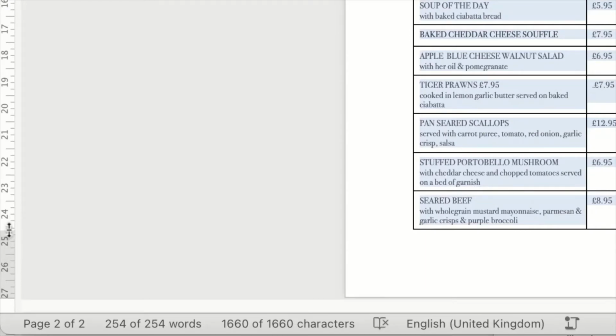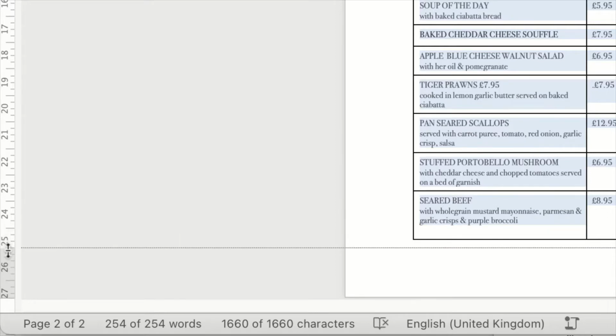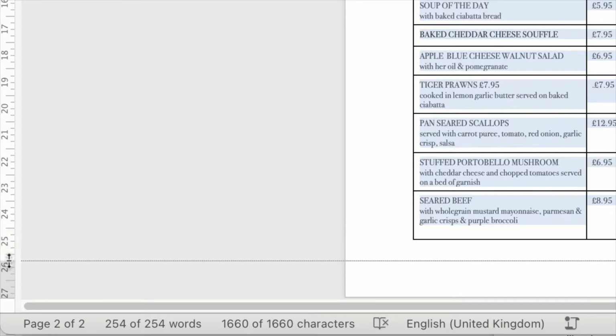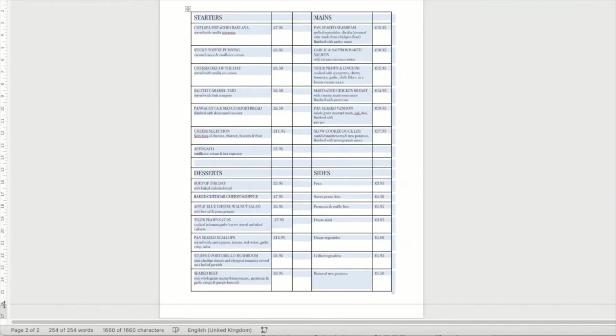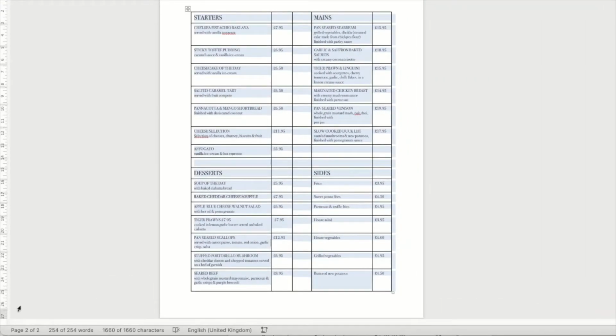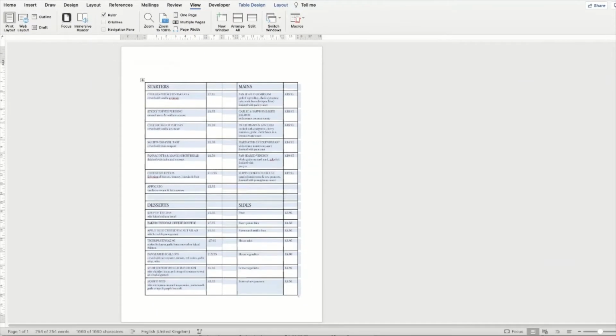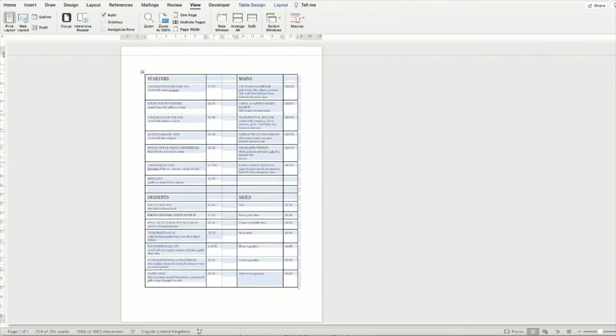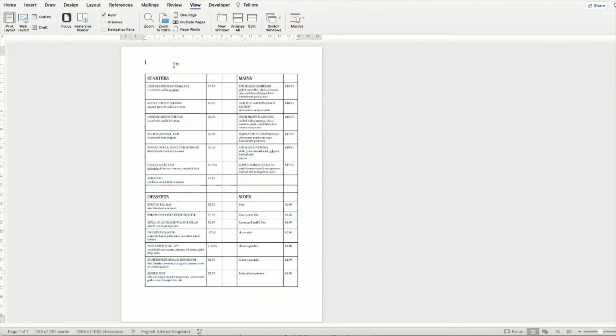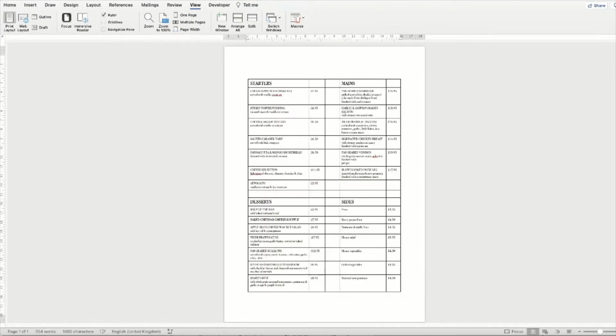Your cursor will turn into a double-headed arrow. Click, drag down, and your margin will decrease and allow you more room on your page. You can also do this with the top margin if you want to, completely up to you. And then we can nudge down this table again using our return key.